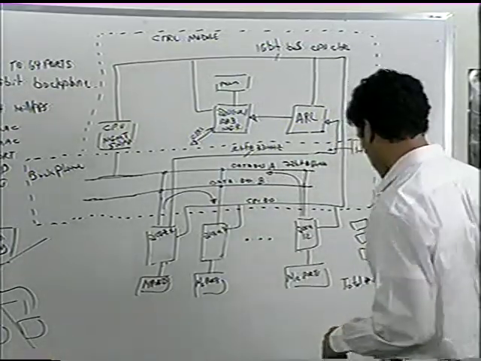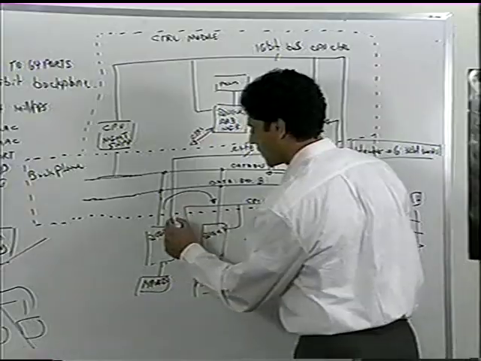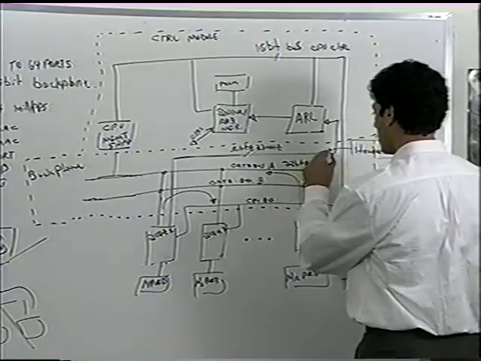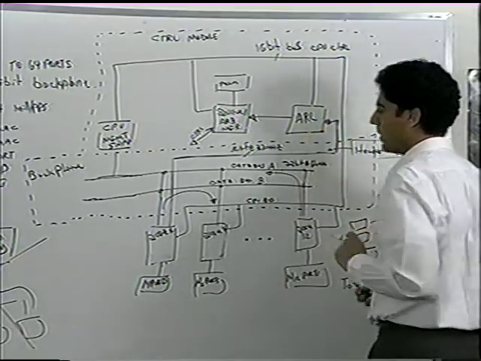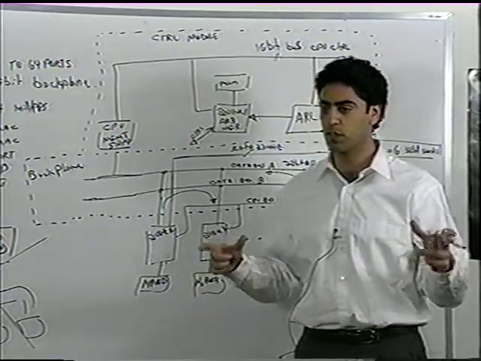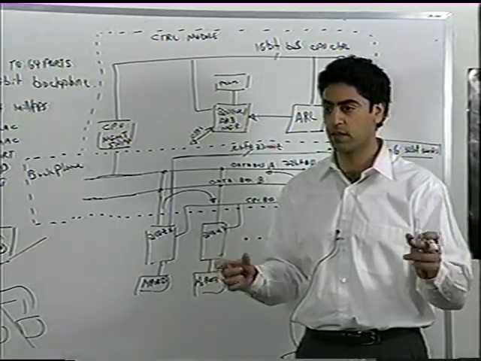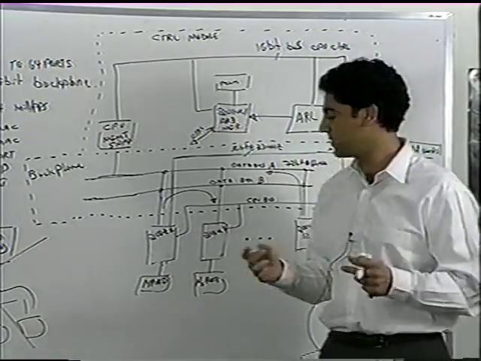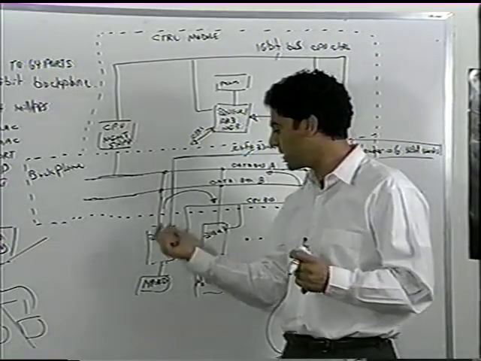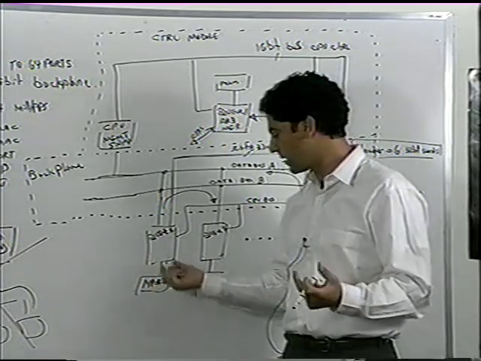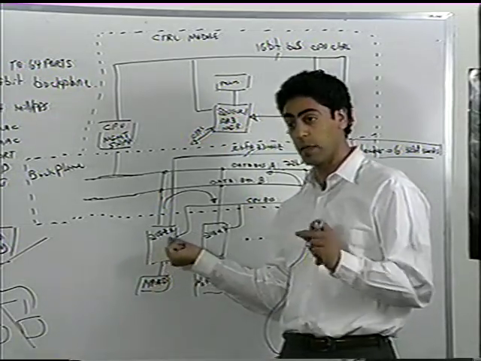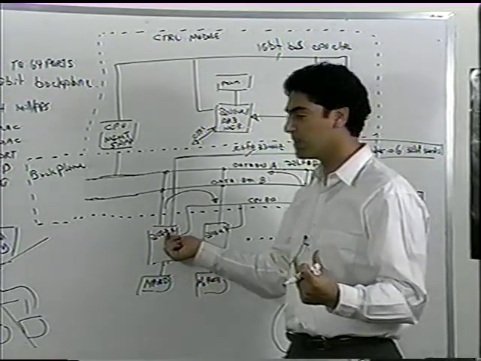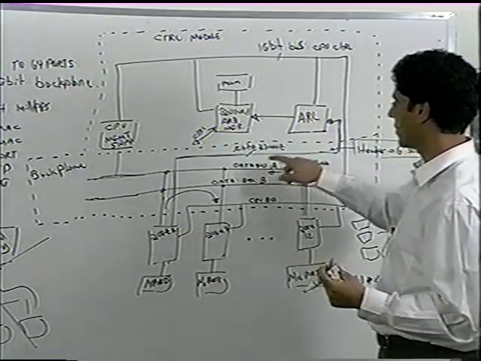So maybe I should highlight it with a different color. That's at each port? At each port. Not on a module. Here, just a moment. Okay, basically, at each blade, on each card that we have, depending on the card, in the case of the gigabit, on each separate port, there's a little controller, and when the packet comes in, it stores the data in the private memory of that port, it also strips the header and sends it out to the address resolution logic on this address bus.